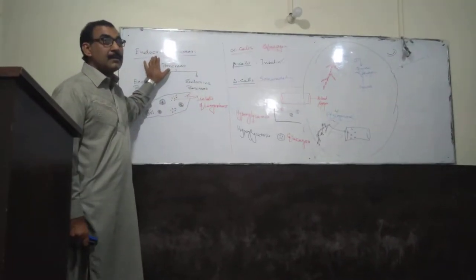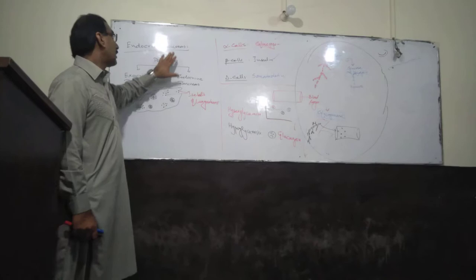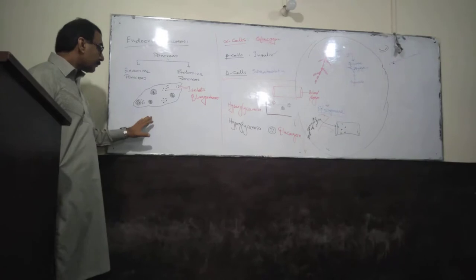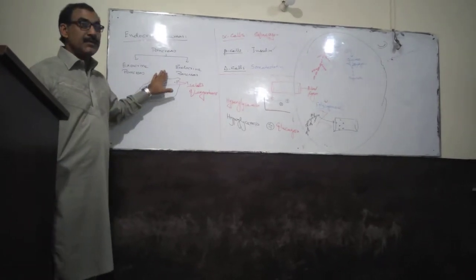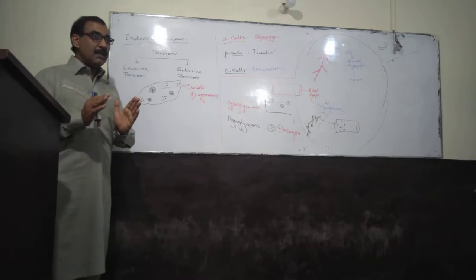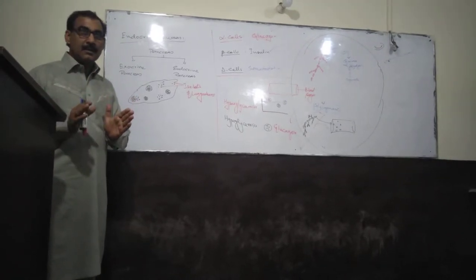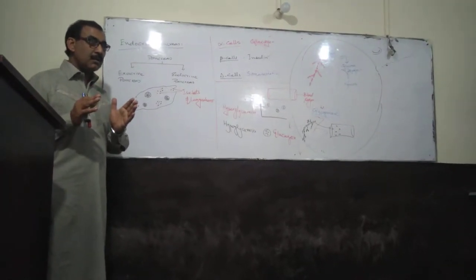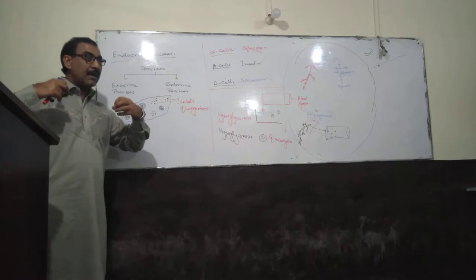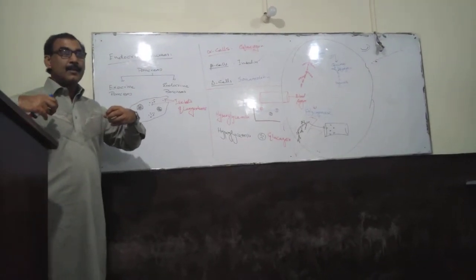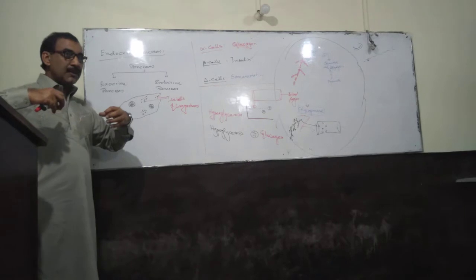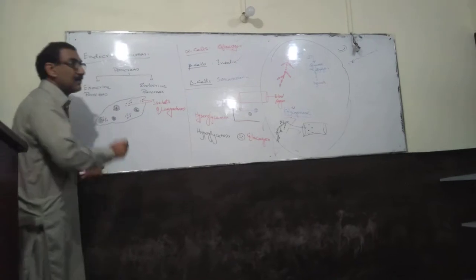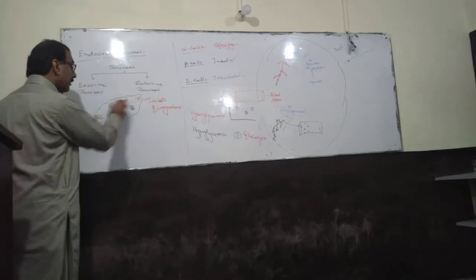Endocrine pancreas as an endocrine structure. How does it function and what is its structure? As far as its structure is concerned, it is not like the pituitary gland, which can be divided histologically. It is not like the thyroid gland, in which the parathyroid cells or groups of cells can be distinguished histologically. Here, you cannot partition these cells. No, these are present here and there.